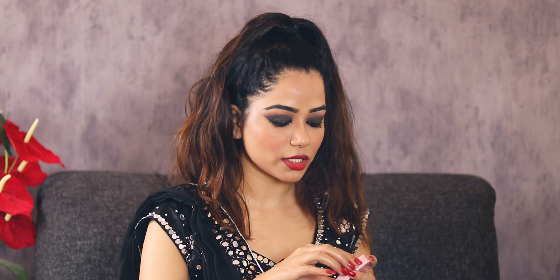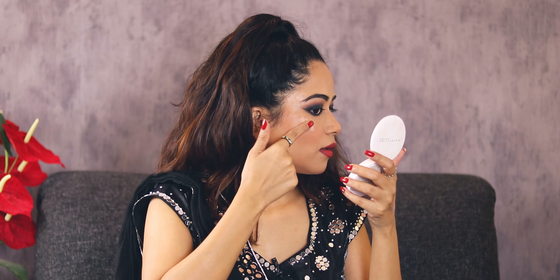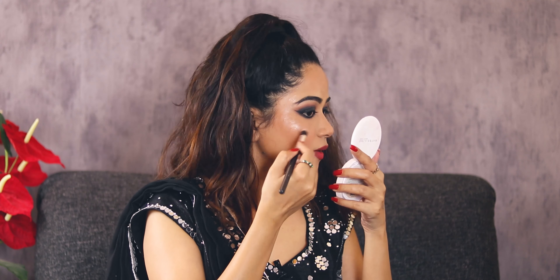I want to wear a highlighter with a silver undertone — the glitter and sparkle should be towards the silver side, not the gold side. I'll apply this silver highlighter on my face, adding some to my forehead and chin. This highlighter in the silver shade will add a silverish, pearl glow finish to my face, which matches all the silver detail in my dress. I'll also highlight my brow bone and inner corner with the same highlighter.